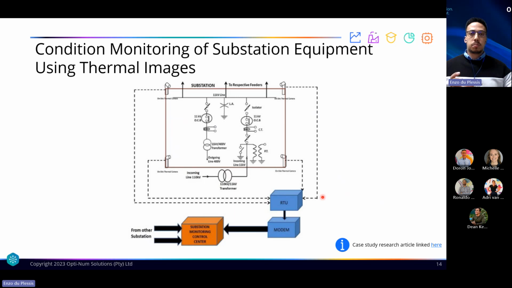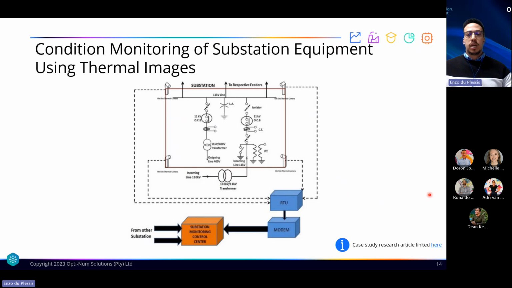Now, applying this proposed algorithm at the remote terminal unit, the speeded up robust features are extracted from each of the images that are passed into it, and a critical fault condition is identified whenever the pixel intensity that you're measuring from the image that has been scanned is higher than the threshold temperature, which you can set yourself. And this threshold value essentially is selected as per industrial standards.